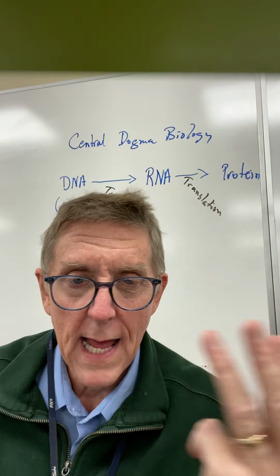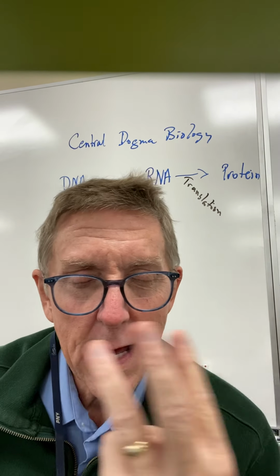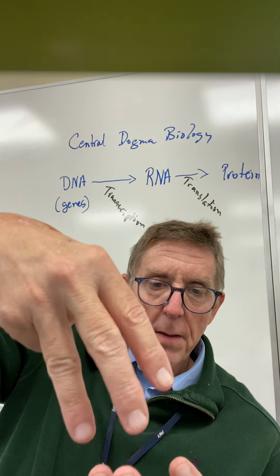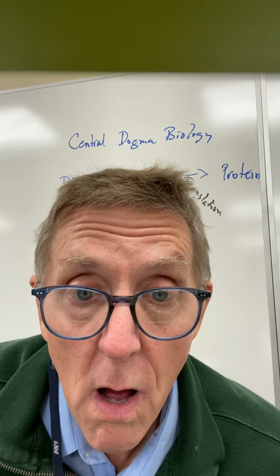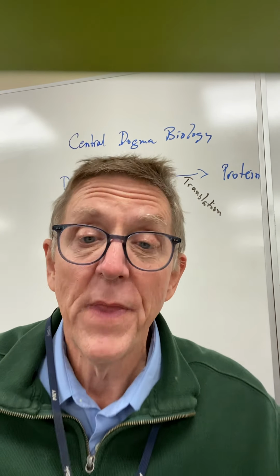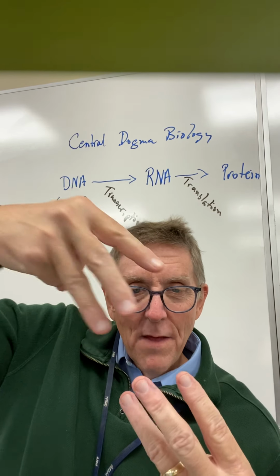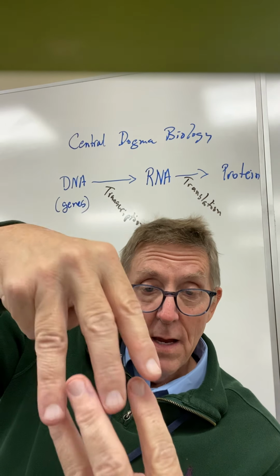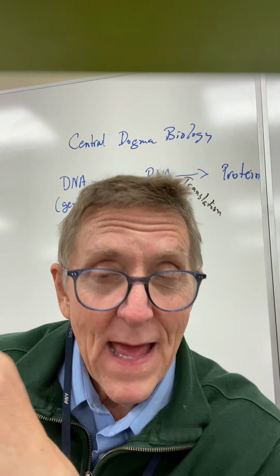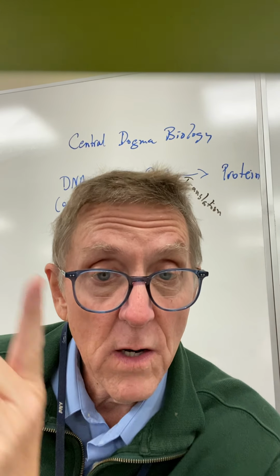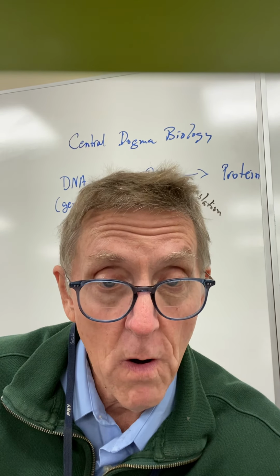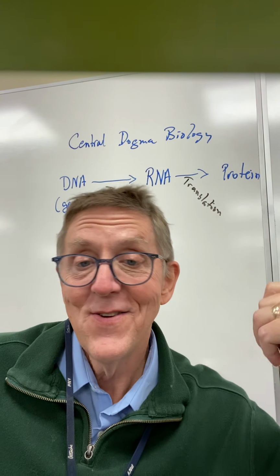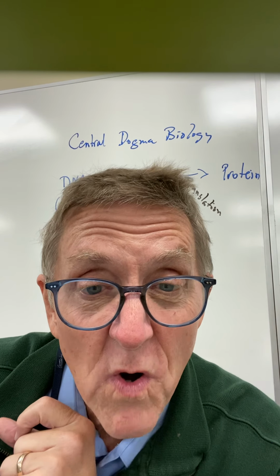So the messenger RNA has these 3-letter words called codons, and then the transfer RNA has a complement to that. It's not called a codon, it's called an anticodon. And so if you have the anticodon that corresponds to the word that's calling for methionine, you stick together, and that's how it brings in the correct amino acid.